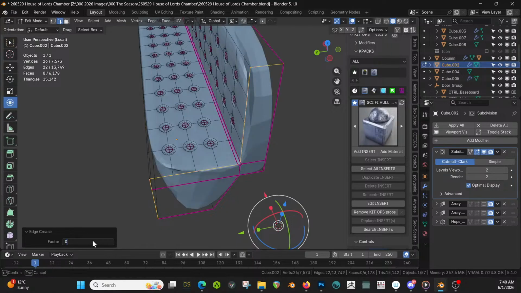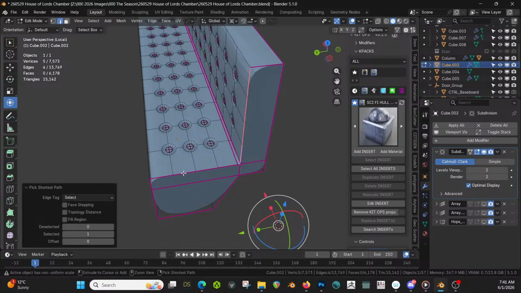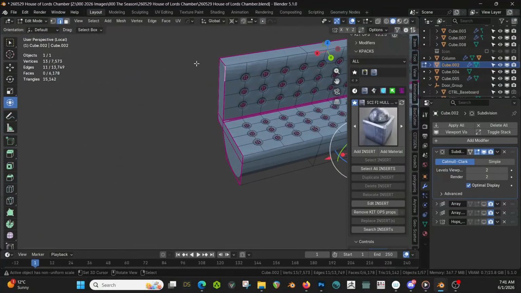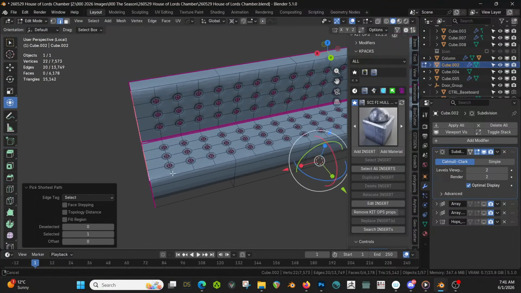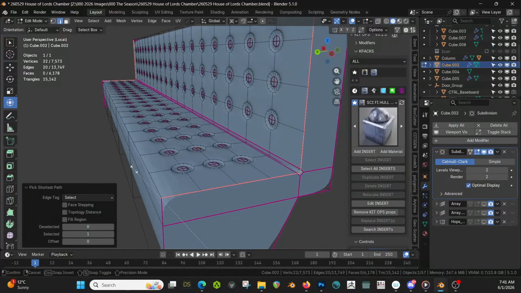0. This to here, to here. I'm just testing a little bit. I don't know. Shift E. Sure.